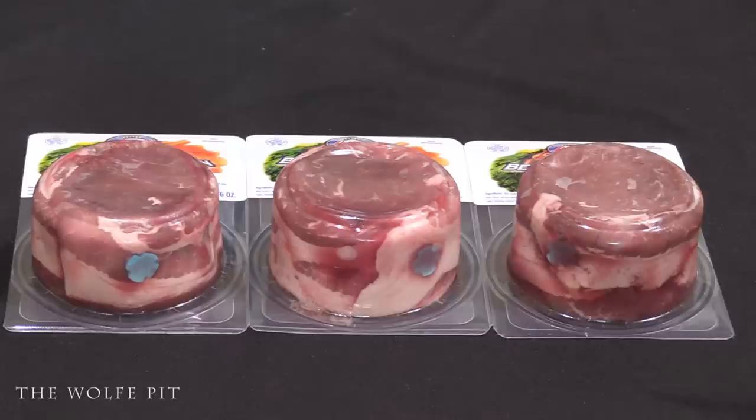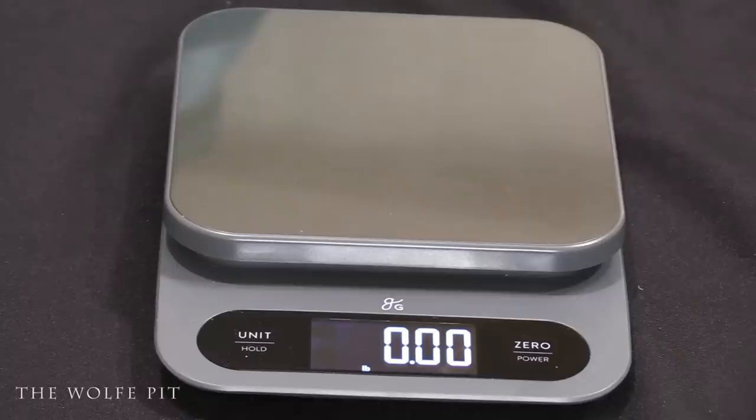And that secret weapon is a food scale. Now the scales are obviously made for children, because you're supposed to be able to set them for ounces, grams, and units — and me, being the genius I am, couldn't figure out how to do that. So we made it work just using the units. I know I don't need to explain this to you, the people, because you're not idiots like I am. There's a scooter out there just waiting to tell me I'm an idiot — Scooter, you don't need to tell me, I know that already. So in layman's terms: 1 pound equals 16 ounces equals 1 unit; 8 ounces equals 0.5 units, and so on.